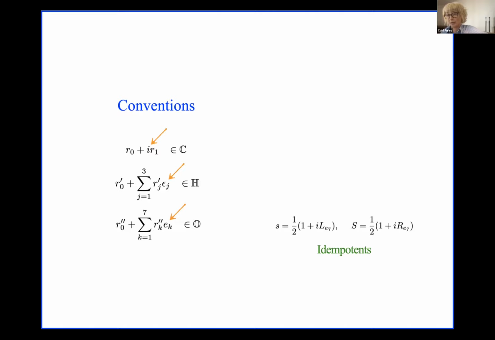Okay, so now we're ready to begin. We're going to start with our 256 dimensional left multiplication algebra, which you might alternately think of as CL8, or even the 16 by 16 complex matrices. So in our first step, we will partition RCHO's left multiplication algebra into blocks. And we're going to do this by multiplying our algebra by little s and big S in every possible combination. And here's what that looks like.